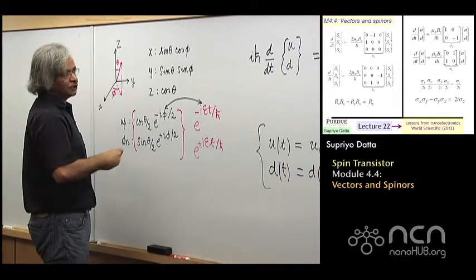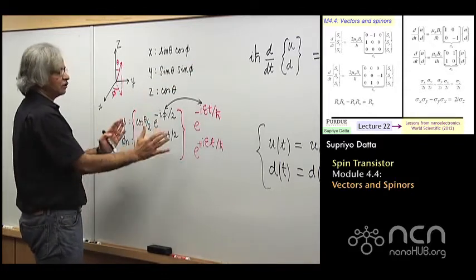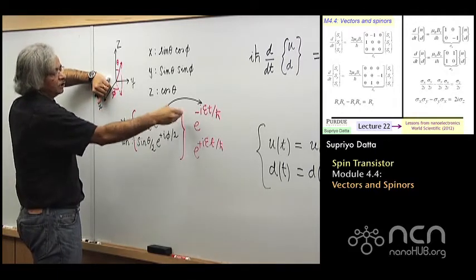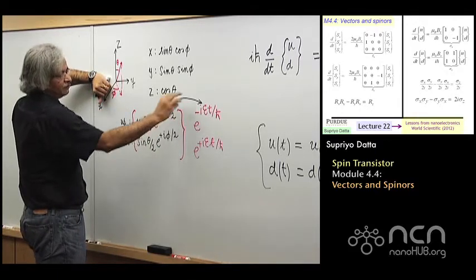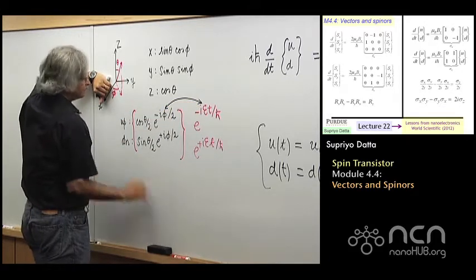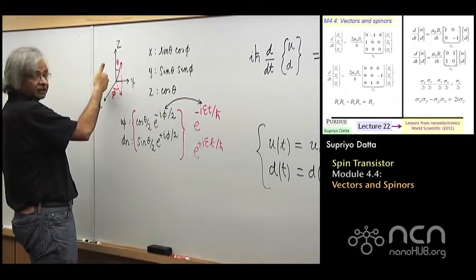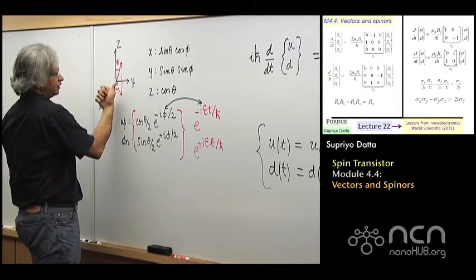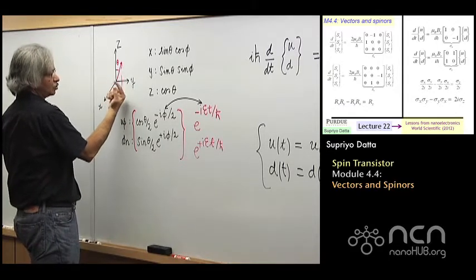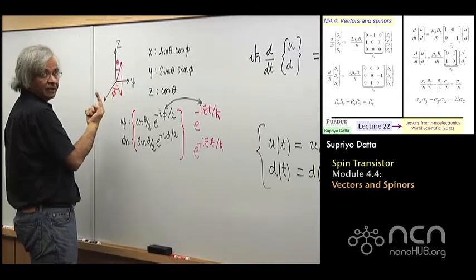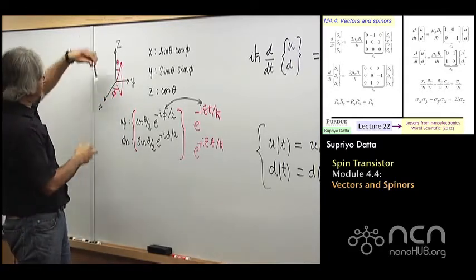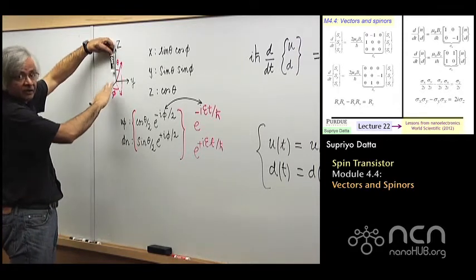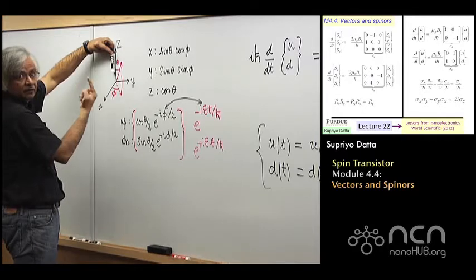So what the Schrodinger equation says then is that if you start out the spin in some direction with some value of phi, it will continually evolve with time such that the phi will be increasing with time. What that means is this object that we are visualizing pointing in some direction will rotate away from the x-axis towards y, and basically will be rotating in the xy plane. So that's the basic thing, that if you have a magnetic field in the z direction and you start out a spin somewhere in the xy plane, it will rotate around it.